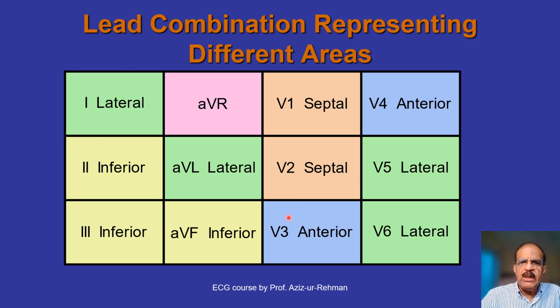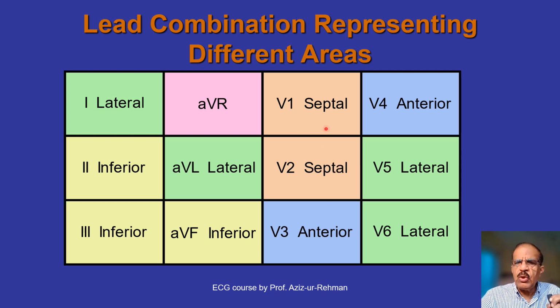There are certain lead groups because different areas are supplied by different arteries. For example, one which is easiest to understand is leads 2, 3 and AVF, because these represent the inferior wall. Then this one coded green, 1 and AVL, and then V5, V6. Leads 1, AVL, V5, V6 represent the lateral side. AVR is the cavity, and this usually does not represent any particular part of the myocardium which is infarcted. Then this blue is coded V3 and V4. This is the lower lateral wall, and of course the continuation of the anterior wall, but to the lateral side. And V1, V2 is the septal part.